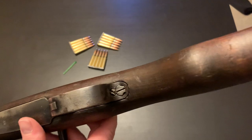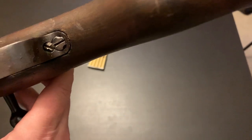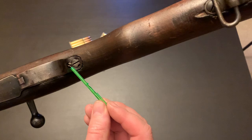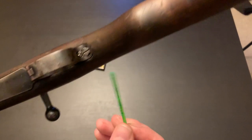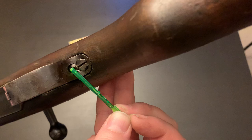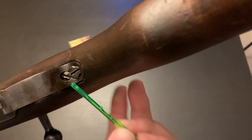And then this one will be kind of hard to see here, but that little screw, that's the set screw. Let me get my pokey. So that set screw right there is missing about 40% of the actual screw head. There is a small ridge of metal right there that allowed me to tighten it and untighten it, but that's not gonna last much longer because it's missing all the metal behind it.